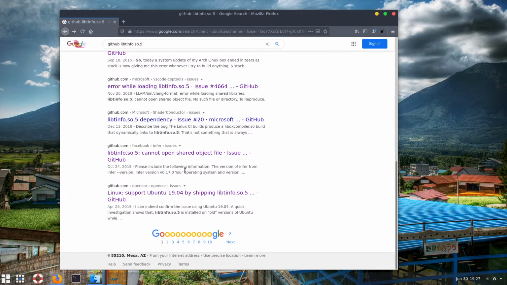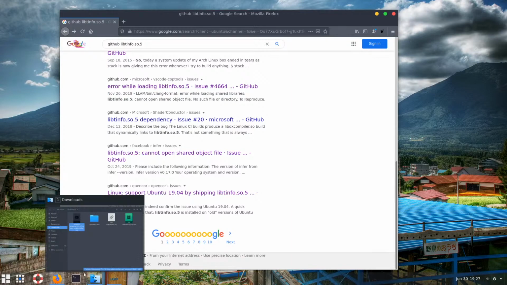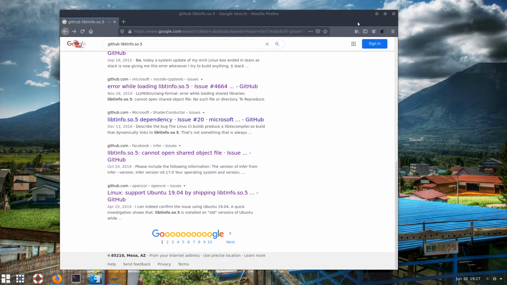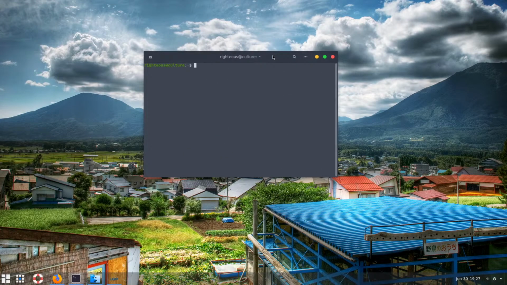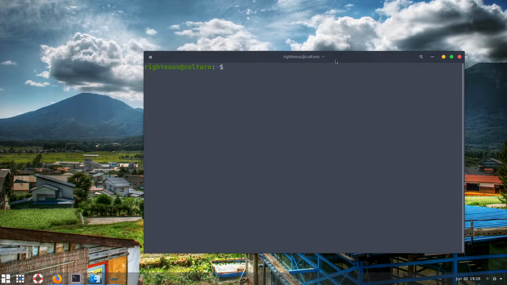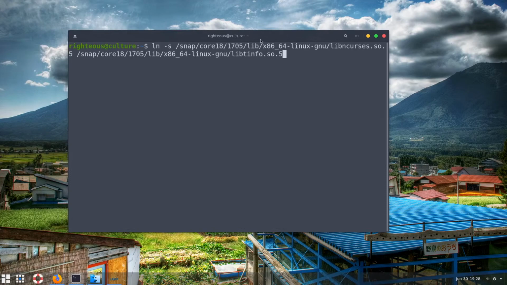What I need to do, I need just to create a symlink to that. Let me see. Okay, so here it is. I need to create a symlink to this.